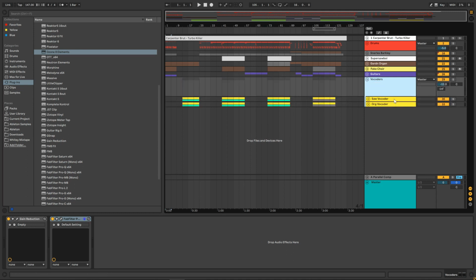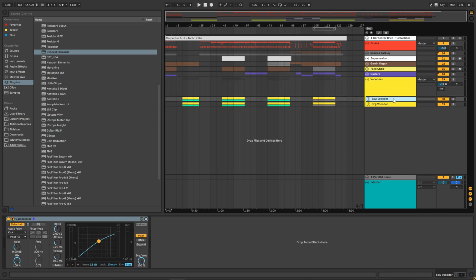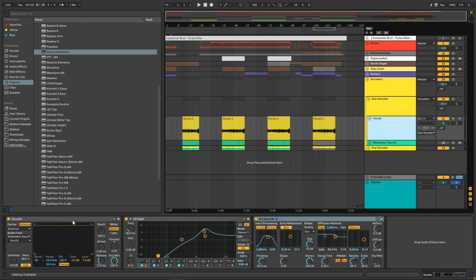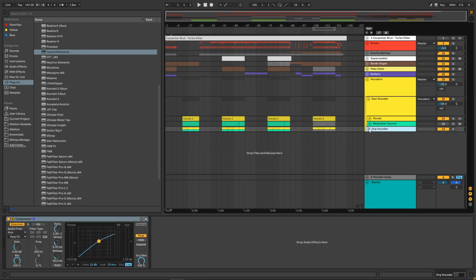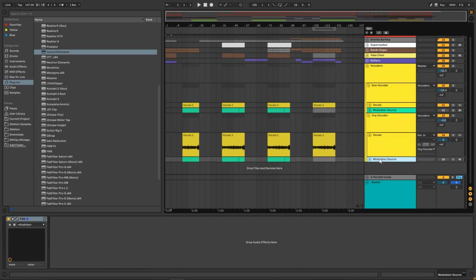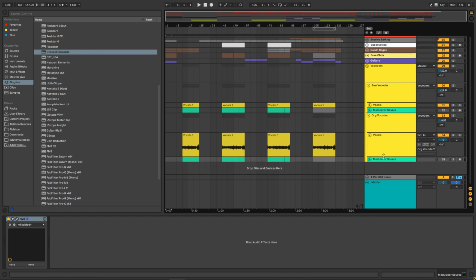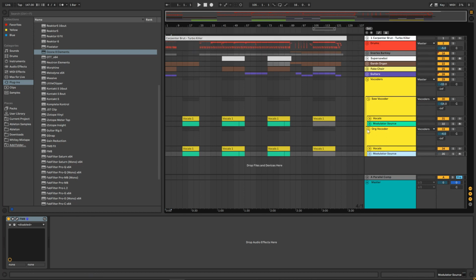The vocoders were a little bit more complicated. I decided that the sound he's getting is a blend of two different styles of vocoding. One is using a saw wave from Massive as an external modulator on the vocoder here. Other than that, the presets that I used were just EQ Eight with some wonky curves, and a reverb at 6 seconds with 10% on the dry/wet knob just to make sure that I get a teeny bit of reverb, but not too much. Then again, saw wave and organ. The organ I used was the one from FM8. It's actually a duplicate of the pipe organ that I used earlier. So there you go. That's how the vocoders are done.